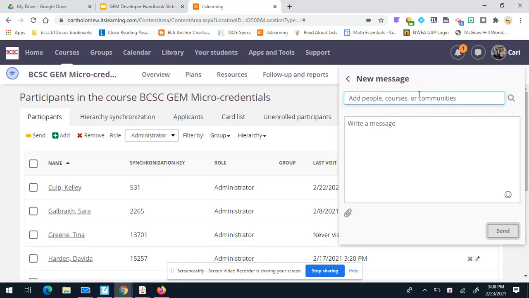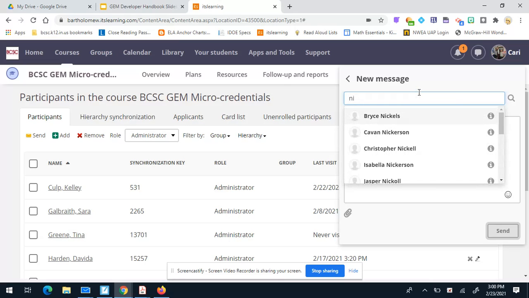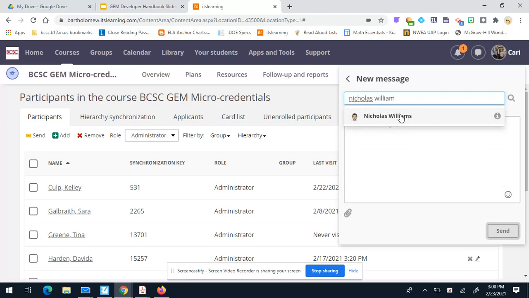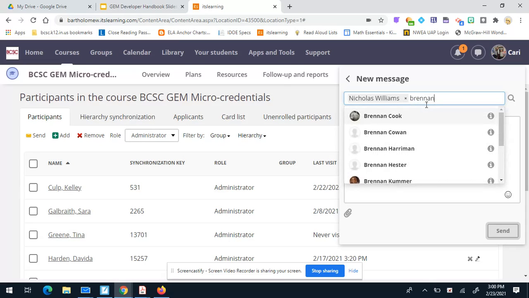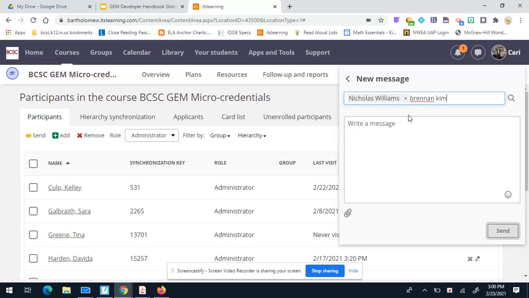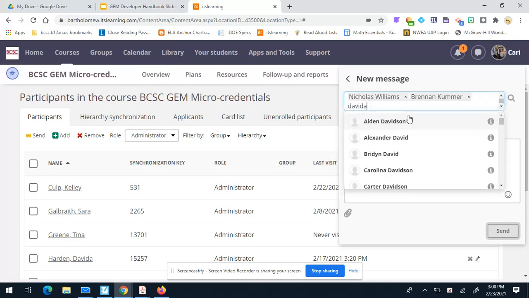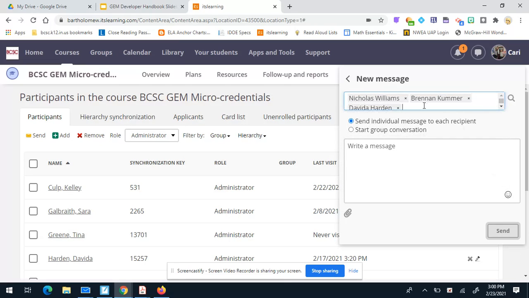So if I wanted to create a group message because these people are going to be working on a project together, let's say it's Nick, type in their full name, and Brenny, and let's say I'm also going to add another. As of right here, if I left everything alone, would be sending it as an individual message to them.